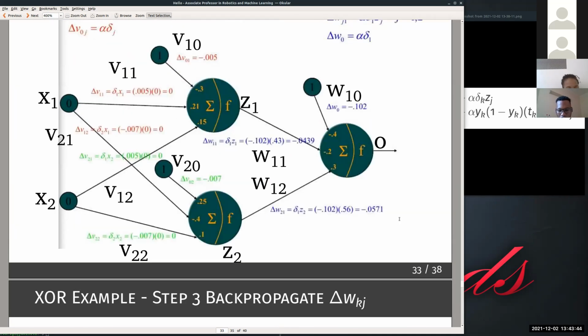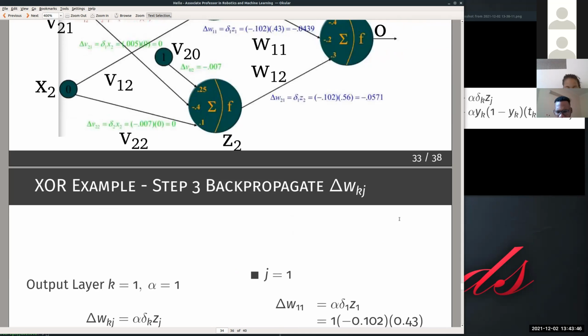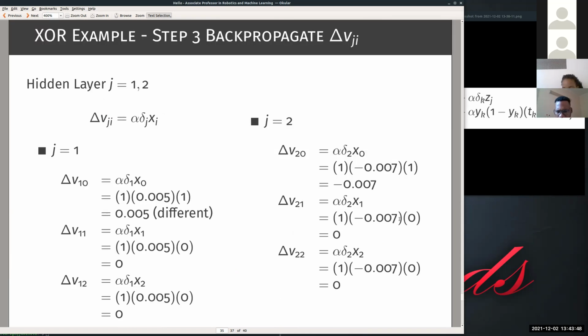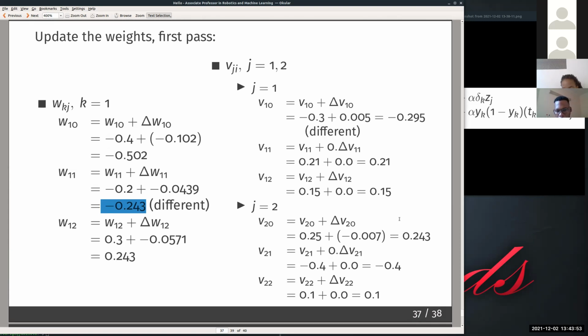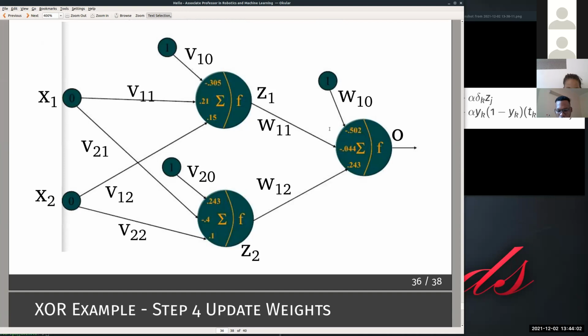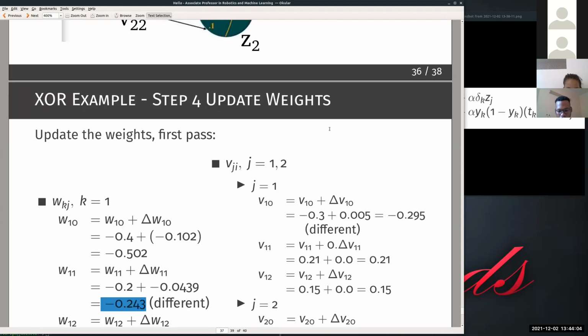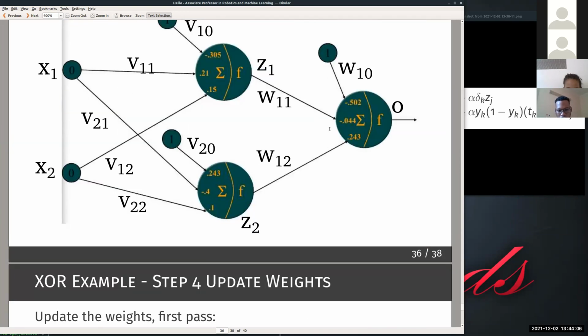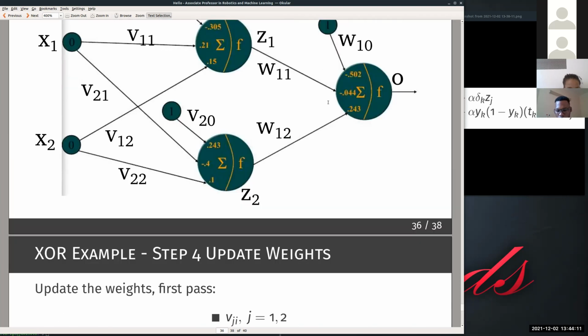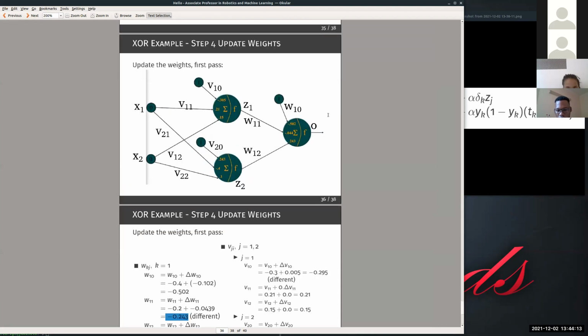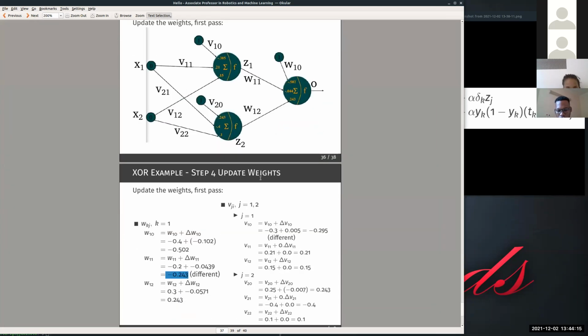So I understand what you are saying. What I don't understand is that the updated W in the computation is not the same as the updated W that is shown here. Yes. Why? I just want to know if it's a mistake. That's why I don't want to say it's a mistake. I just say that our results are different. That's all.